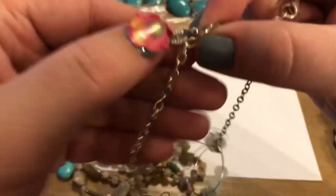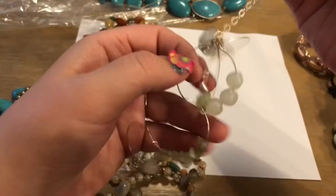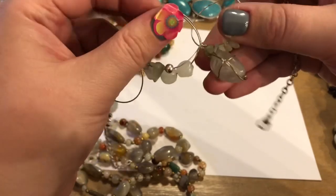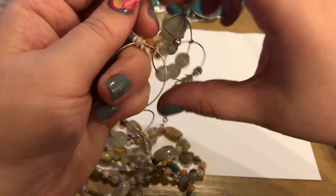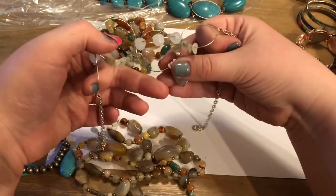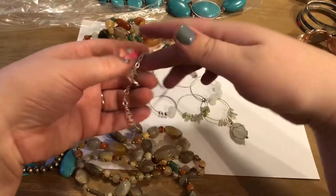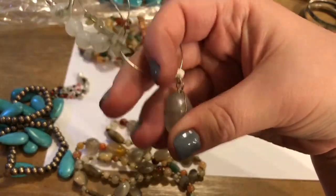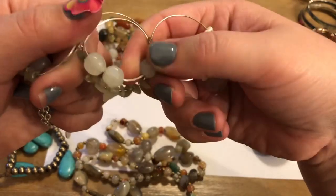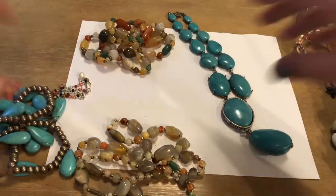I love that. This says Robert Rose. I'm not 100% certain who Mr. Rose is. I'm trying to untangle this. Maybe the middle one's supposed to tangle. Well, this is resin. This is natural stone, resin, natural stone, resin. So that's interesting. I'm going to have to do a little bit more research about Mr. Rose.